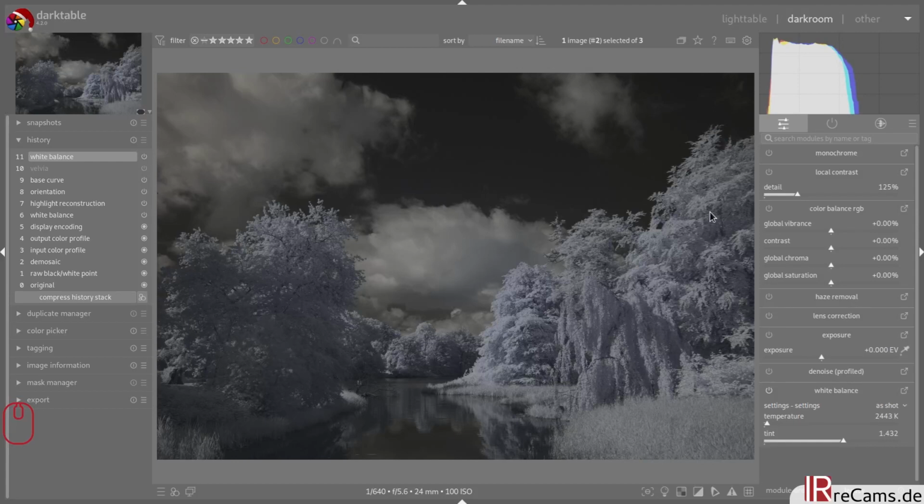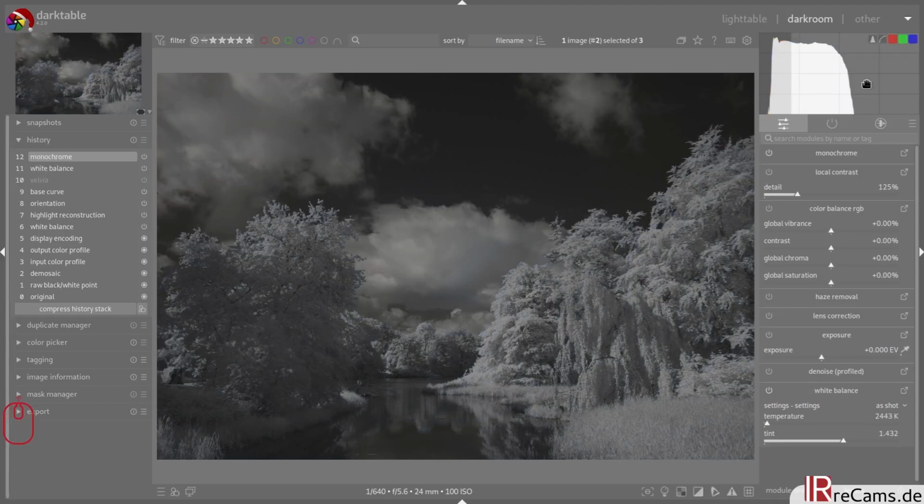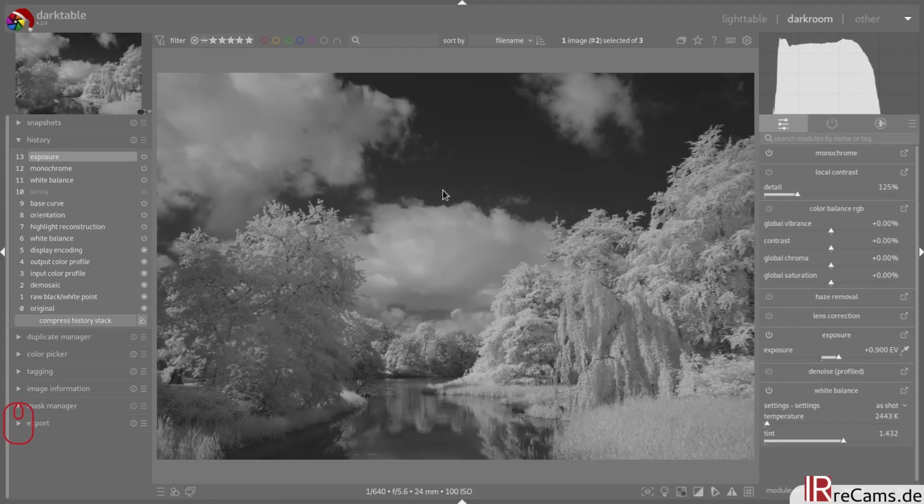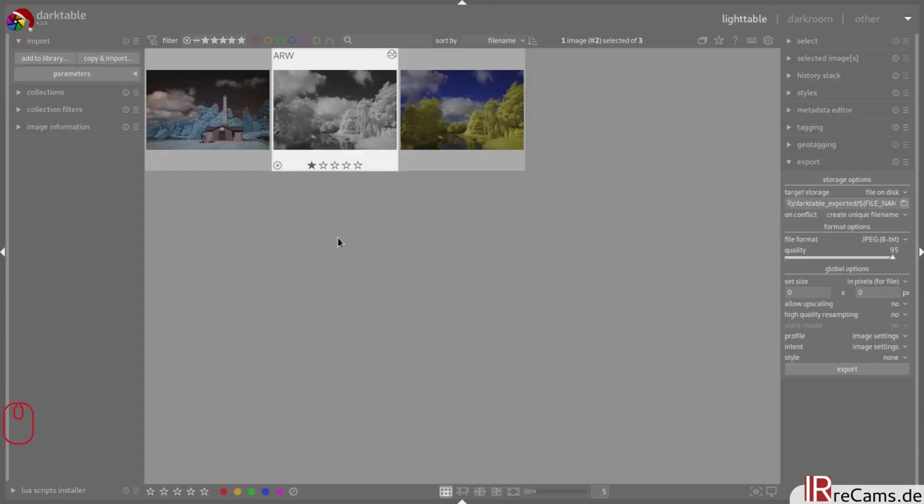Now, if you are ready with your editing, well, we haven't done anything. Let's just make a monochrome image out of it and maybe make it a little bit brighter. Just when you are ready with your image and you are happy with how the image looks, you can go back to your lighttable. And by doing so, the settings and changes are already saved. You can see that we now have a black and white image here that we are ready to export because we want to maybe upload it somewhere, or we want to print it or whatever.